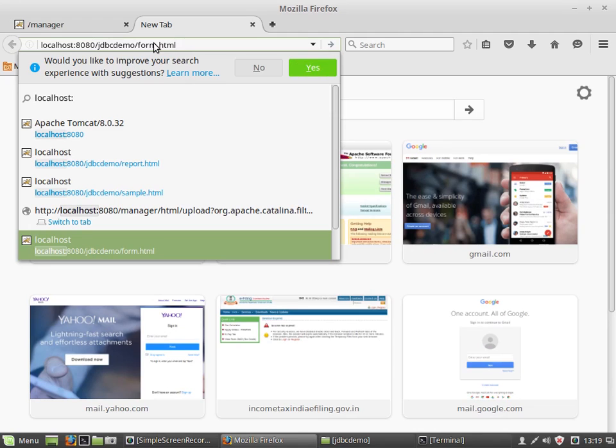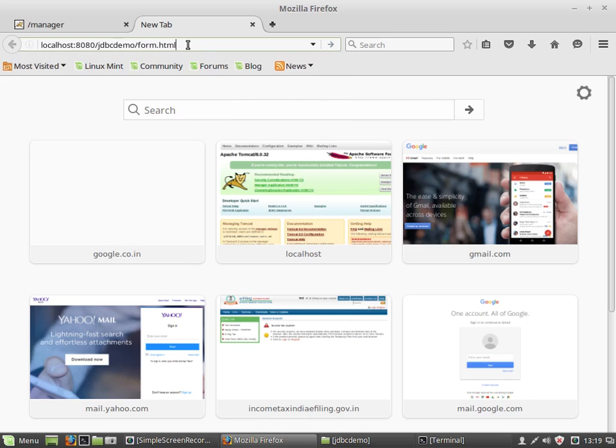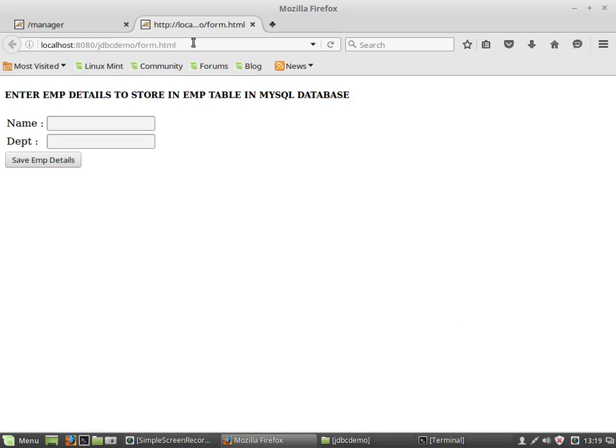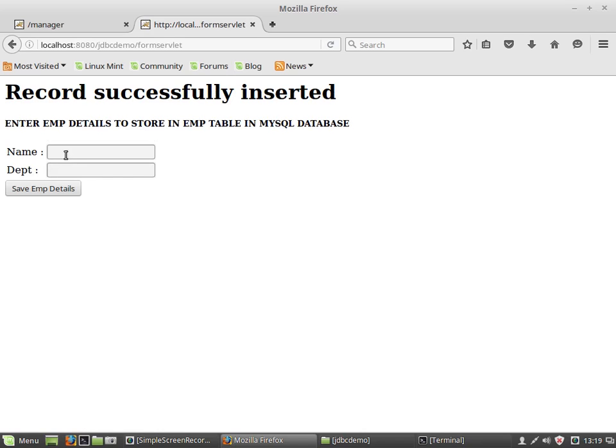This is our form.html. Look at this URL: Jdbc is our folder name, and form.html is already there. Here I am providing some names. Let the name of the person be ABC, who belongs to the CSC department. I am submitting the data. Record successfully inserted, and using request dispatcher, I got back to form.html without going back to it manually.